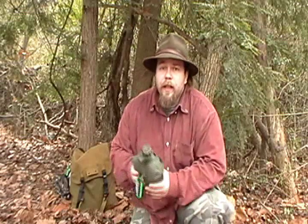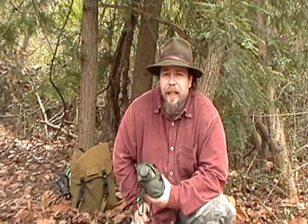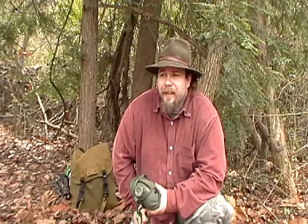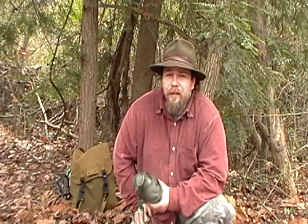I don't know if y'all seen it or not, but there's a new Grill Top Canteen Stove from a canteen shop. It's pretty neat looking. You can go to their website and check it out, but it's a bit too pricey for me. It's $20. I'm sure it's a good kit, and it's probably well worth the money, but $20 is a bit pricey to spend on a canteen stove.